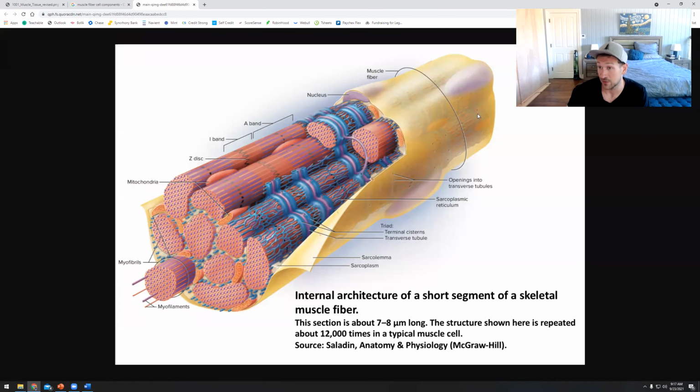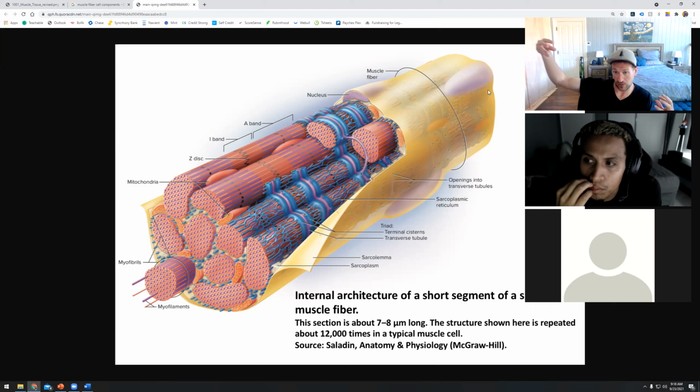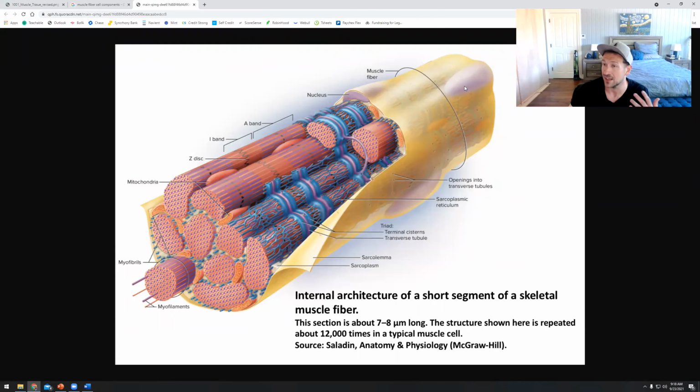You can see it's very different looking, right? But you see these big purple sections here? That's the nucleus. It's not a ball like it was in the other cell because this one's not shaped like that. It's kind of stretched out, so it's shaped a little bit differently, but it's still a nucleus. It's still doing the same thing. This has all the DNA that tells your muscle cell how to grow.